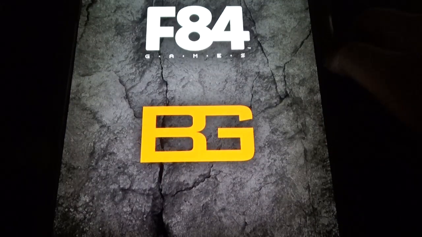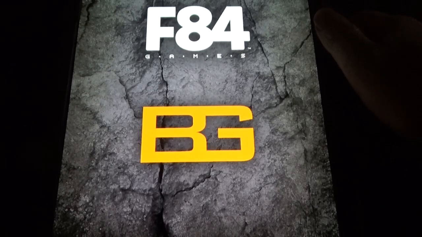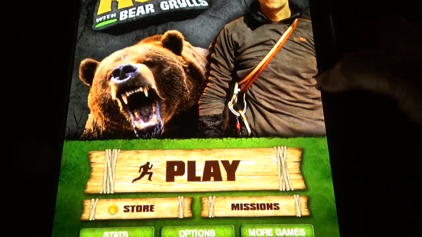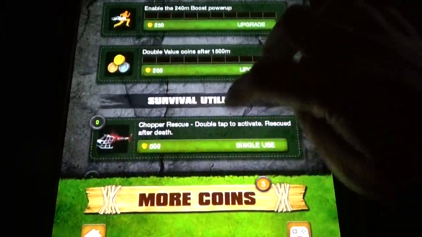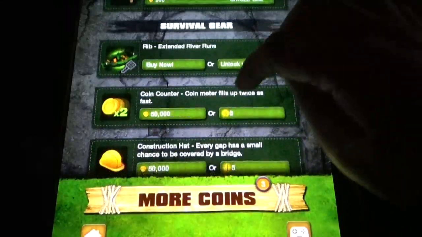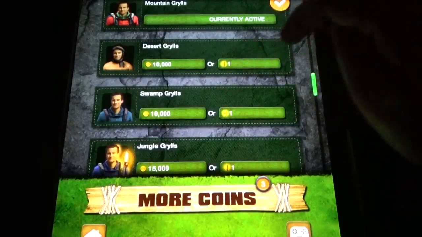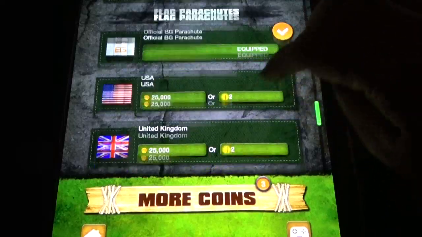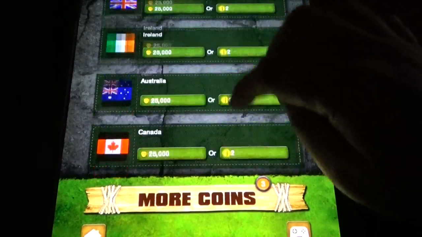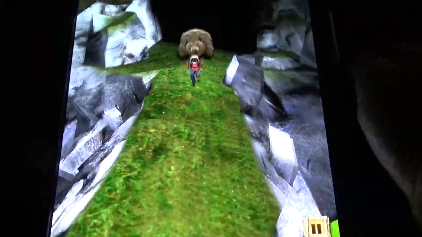So this is an old game, Survival Run with Bear Grylls. The Bear Grylls character is a real-life person here. In the store you can see different costumes for the character, or different avatars like Desert Grylls, Swamp Grylls, Jungle Grylls, like that. We have different maps also available. So you need coins and grubs here. So like this, the bear.